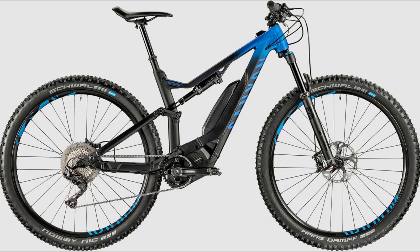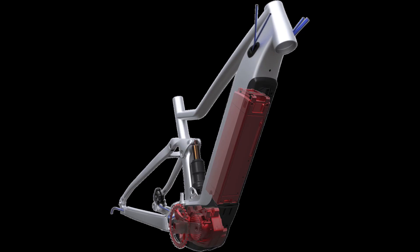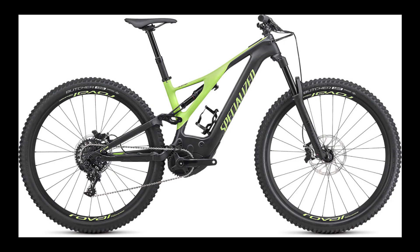So how will the e-bikes of the future look? Some of them will have the external removable battery because it's a cheaper solution — in fact, Canyon just released such a bike for 2019. But many customers are expecting the battery to be hidden away. I'm pretty sure we are moving away from the integrated design that adds a lot of weight; this can add up to 3kg compared to external battery designs. The solution from Specialized that we just saw is an example of how the integration can be done without adding weight.